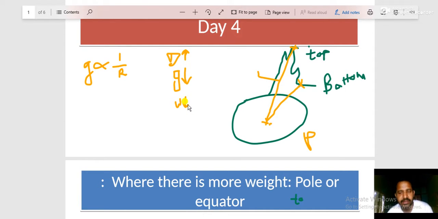Now we'll answer in the same way. I think you understood. If I have to say the answer again, the distance from the center of the planet to the top of the Everest is more than the distance from the center of the planet to the bottom of the Everest. Also, we know g is inversely proportional to the square of distance. So, at the top of the Everest, g will be less. Hence, W is also directly proportional to g. So, weight is more at the bottom of the Everest.